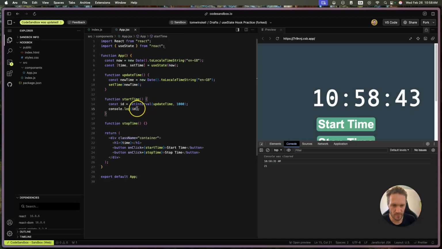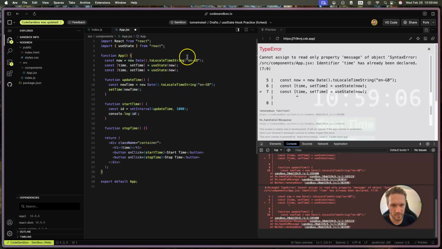So I need to save that ID somehow. If I click again, I get a different ID. So that ID is changing, so I need to be able to store that ID somewhere. I can use state for that too.